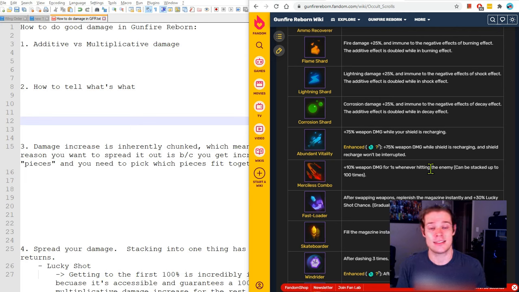But anything that's saying percent weapon damage is going to be in the weapon damage bucket as additive damage most of the time. Normally, things that affect base weapon damage are in the same bucket as weapon upgrades are. So something to keep in mind.